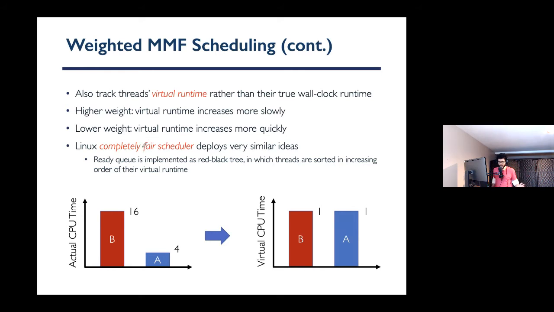And to make this even more interesting, this is basically what you have right now implemented. This is a simplification, of course, but the essence of what you have in the Completely Fair Scheduler in Linux is basically this notion. It's a weighted max-min fairness with dynamic time quanta, which is basically the current scheduler in Linux.